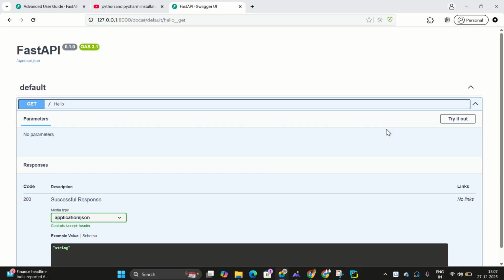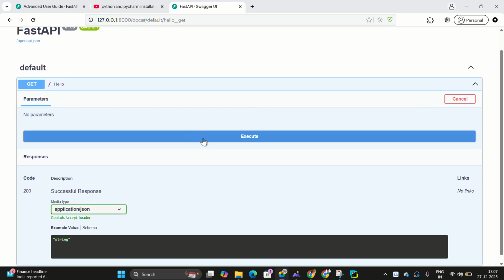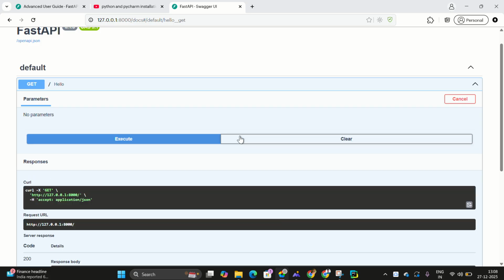You just have to click try it out, and as this is a GET API, we don't have to do anything. We are not passing any parameter or a body. So execute this one.